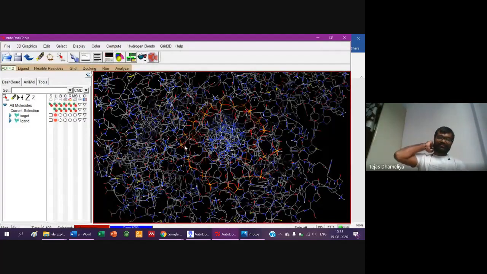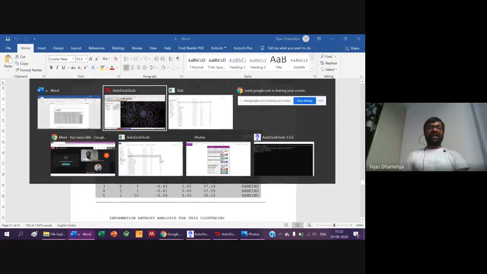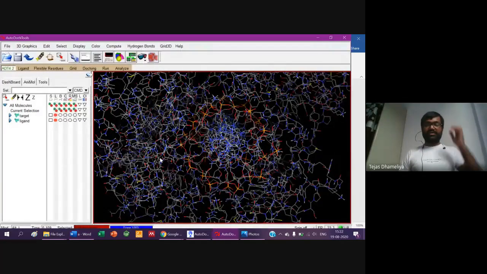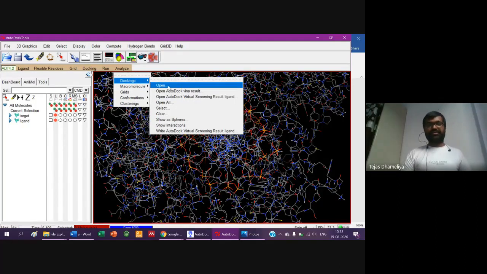Now, once we have this minus 9.67 kilocalorie per mole, next we have to go for pose generation. How to generate the pose for a molecule using PyMOL. So we will go to Analyze, Dockings, Open.